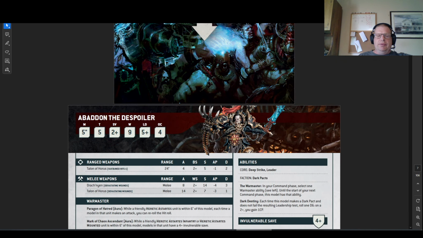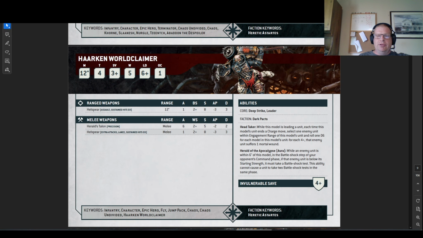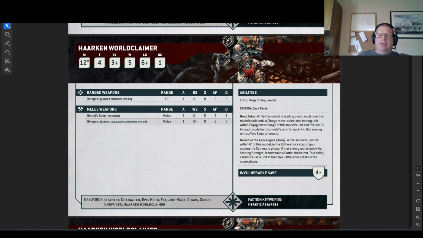Now, second up, next thing that I really think is pretty cool is this guy down here, Haarken World Claimer. Now, this guy, of course, by lore, he's in Black Legion, but really, this guy is a Night Lord. I don't know why he wasn't in Night Lords. He's the only Raptor leader. I don't know that he's the greatest character ever, but he's not terrible.